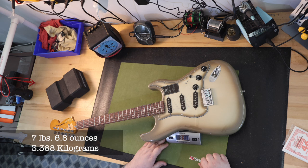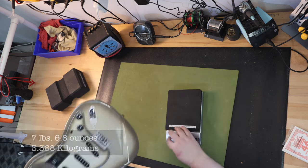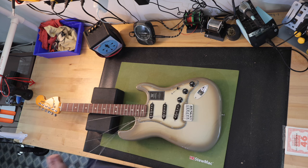One observation before I start the rest of the video: when I first got it, I pulled the guitar from the case, tuned it up, and played it for a few minutes, as anyone would do with a new guitar. A point of observation — I could barely tune the high E string. It was difficult to actually make the tuner function. I'll look at it more closely later in the video.